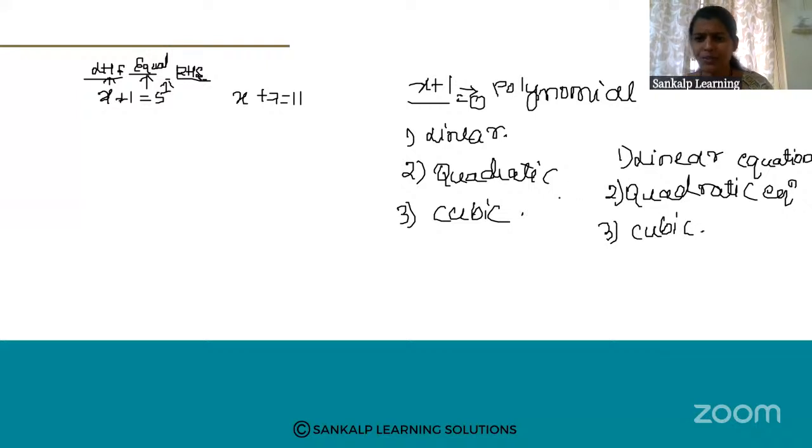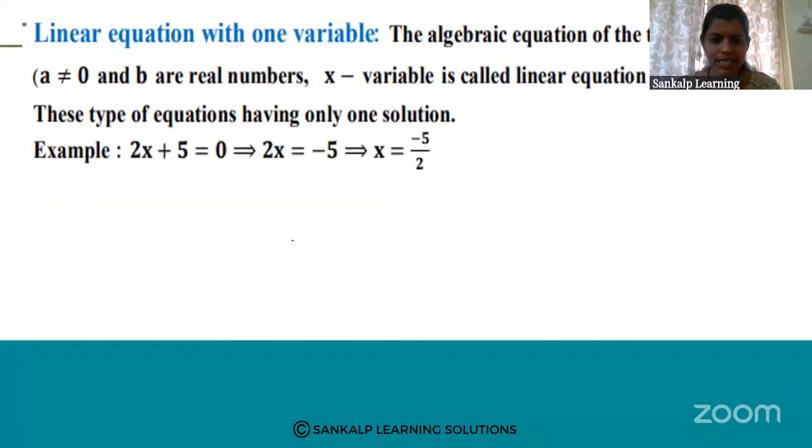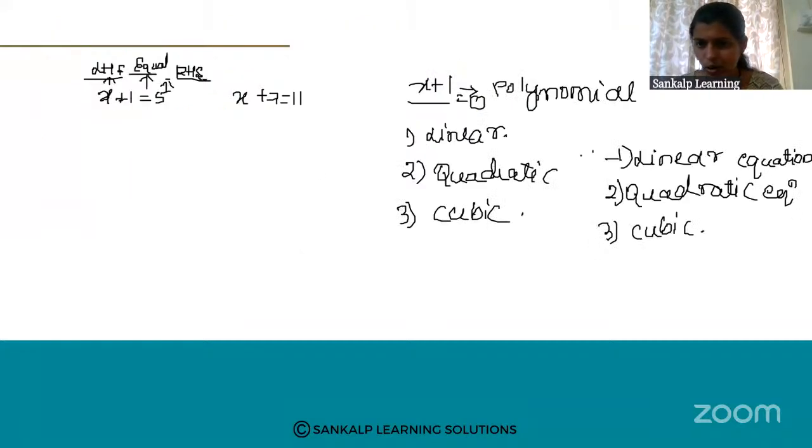What do you mean by linear equation? What do you mean by linear polynomial? If the polynomial degree is 1, highest degree is 1, then it is called linear. Like that, if the highest degree in the equation is 1, then it is called a linear equation. If the highest degree is 2, we call it a quadratic equation, and if the degree is 3, we call it a cubic equation, right? Linear means highest degree 1, quadratic 2, here it is 3.